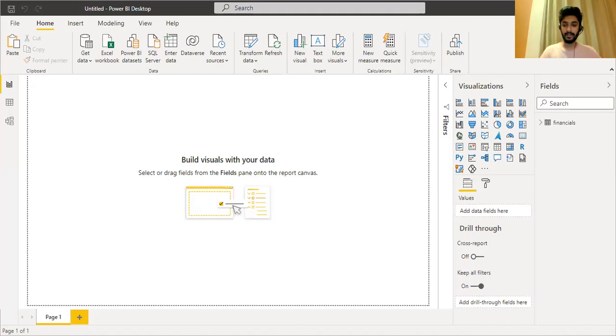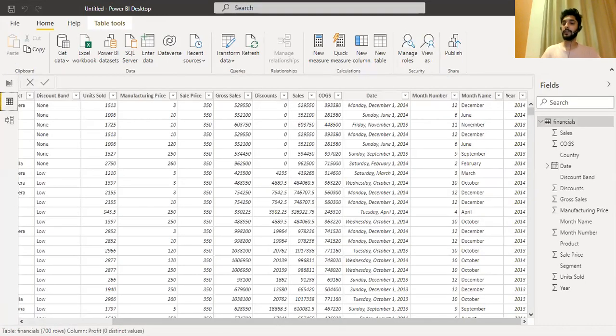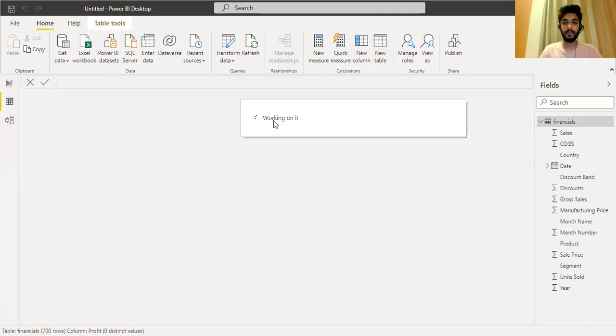So we're going to create a profit in the calculated column, okay, and then we're going to create a percentage of that. But first, let's create the profit. So we're going to click on the new column inside this table.